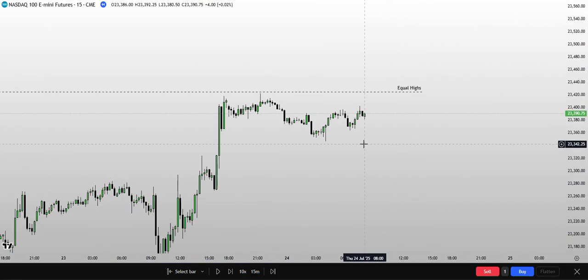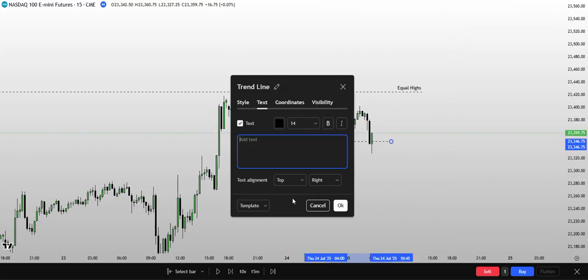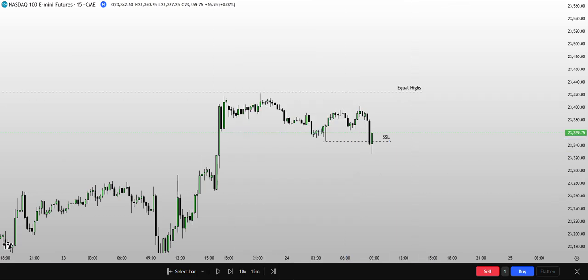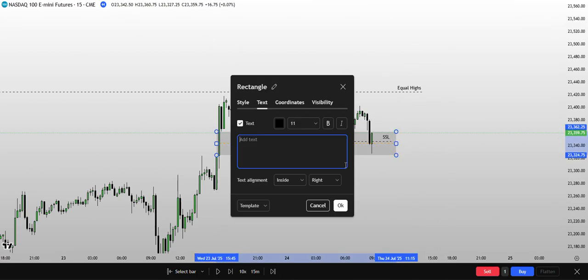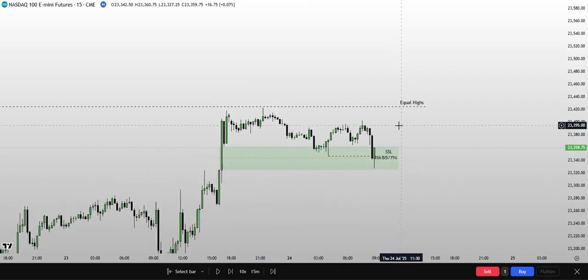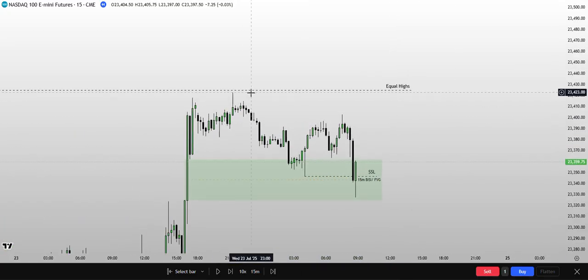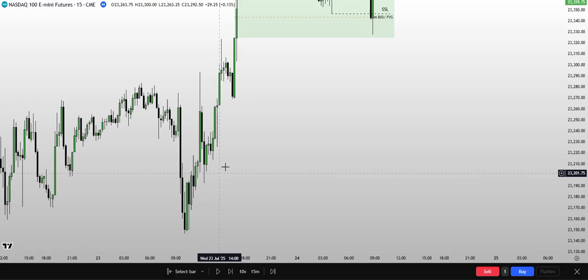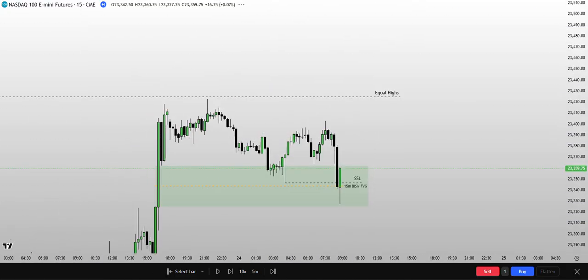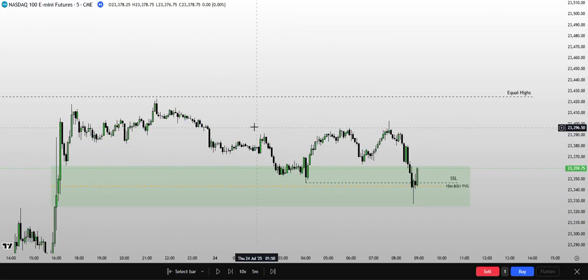So we do have equal highs above. Come and sweep that low. Sweep of sell side right here. 15-minute bullish imbalance right here we're delivering out of. And there are equal highs above that haven't been taken. We do have lows here, but no, the equal highs is what I'm likely looking for. That's the objective. That makes sense.